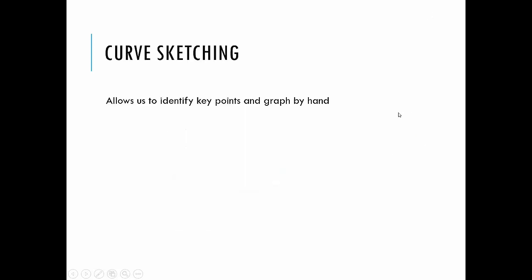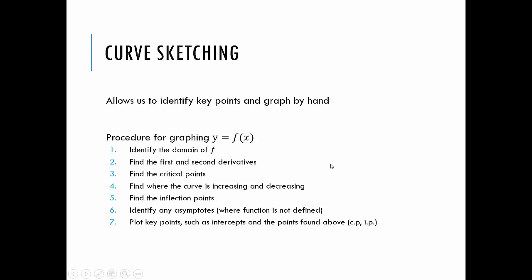So what we use inflection points for, and back to critical points and everything, is it gives us a way to do curve sketching, to just get an idea, graphing by hand, what my function looks like. So these are the steps for graphing a function with this curve sketching.